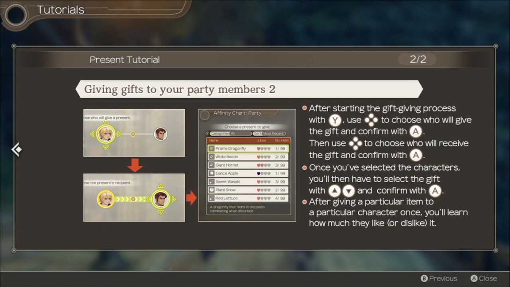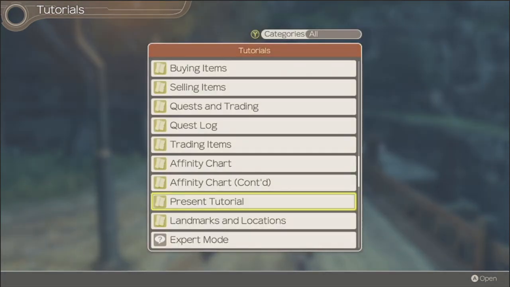After starting the gift giving process with Y, you can press up in any direction on the D-pad to choose who will give the gift and confirm with A. Then use the D-pad again to choose who will receive the gift and press A again. Once you've selected the characters, you'll then have to select the gift with up and down and confirm with A. After giving a particular item to a particular character once, you'll learn how much they like or dislike it.